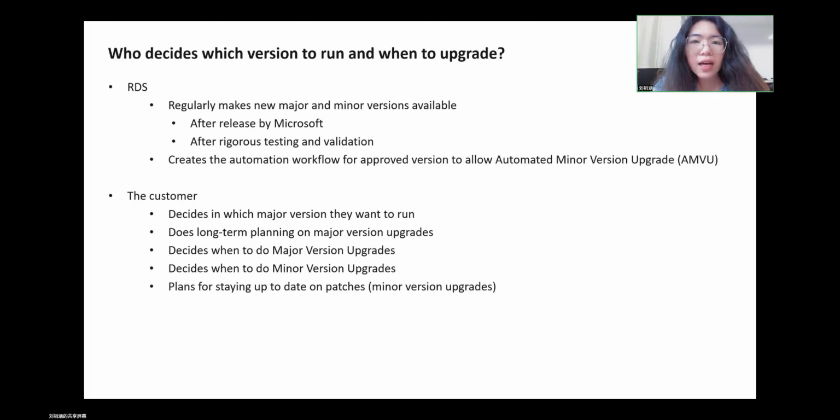It is the customer's responsibility to evaluate which major version to choose after checking for its compatibility with corresponding supported applications. We recommend that you keep your database instance upgraded to the most current minor version, as it will contain the latest security and functionality fixes.